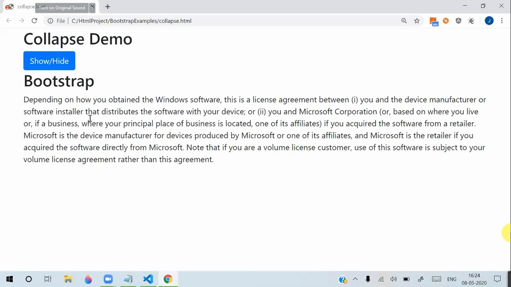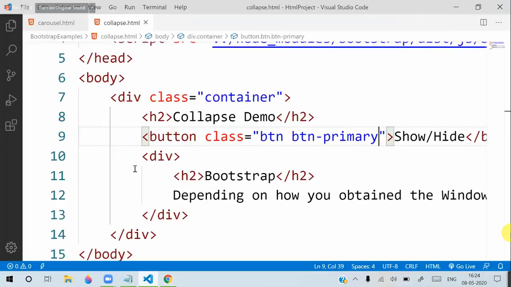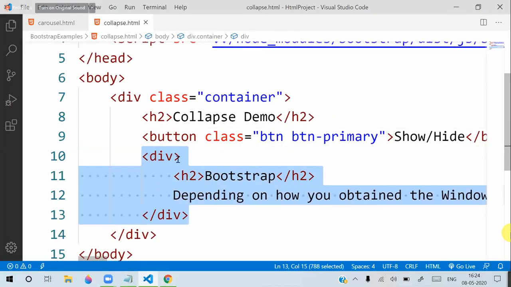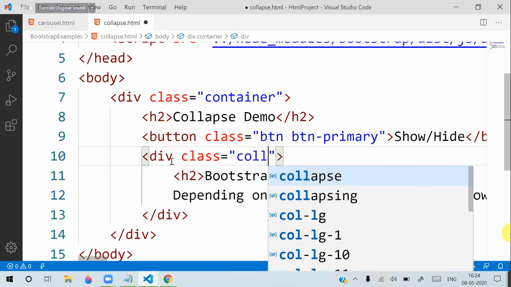That means this div should be collapsed. So for this div, we will apply a class called collapse.